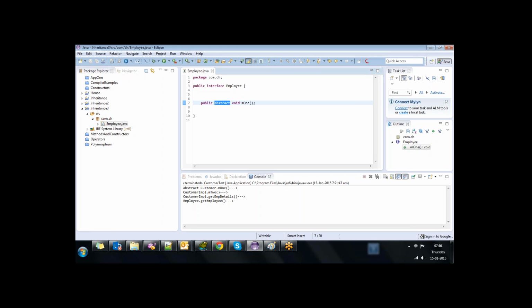If you won't provide it, by default it is an abstract method. Okay, it's fine, right? Please write down: by default all the methods in interfaces are abstract methods.